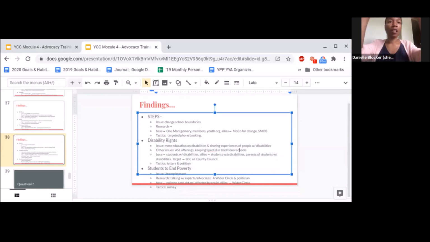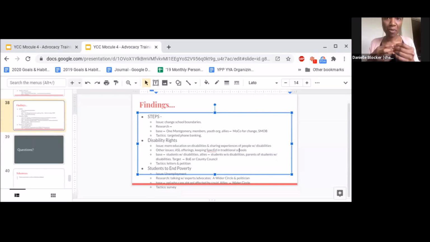These tactics that a lot of people presented are great because they're things that your base likes to do and knows how to do, right? But can still be disruptive. One note, always important whatever you do, whether it's a phone bank, petitions, or letters, think: how does this affect my target? That specific person with the name, face, and address. Does my target care about this tactic, right? And how does this tactic affect the things that my target cares about? Do that, and you're good.